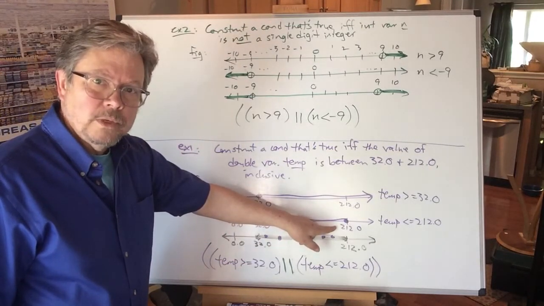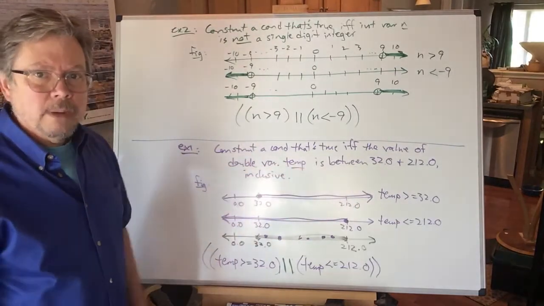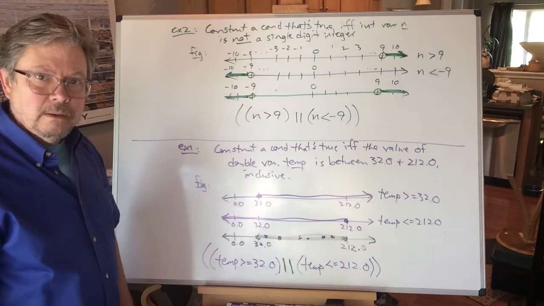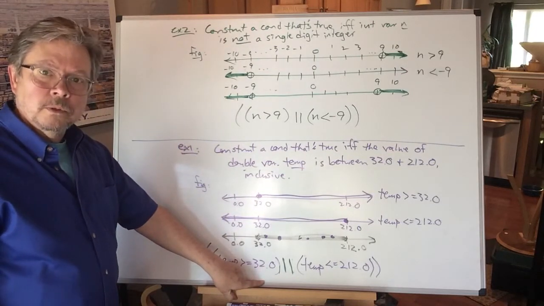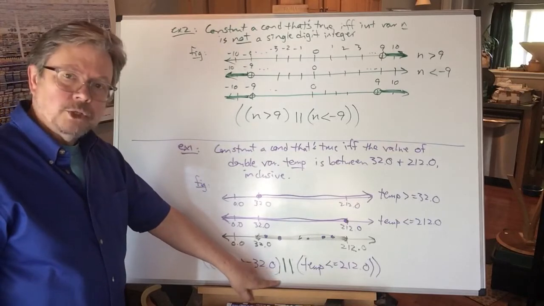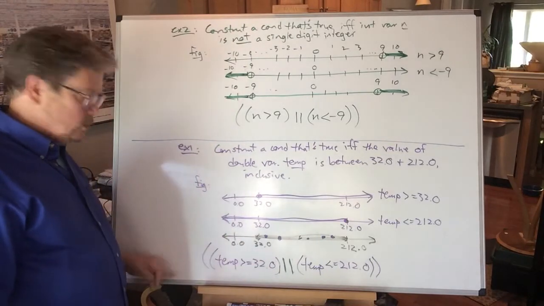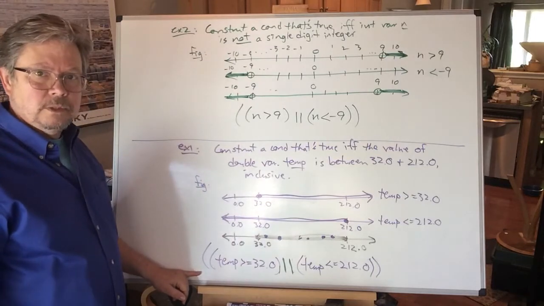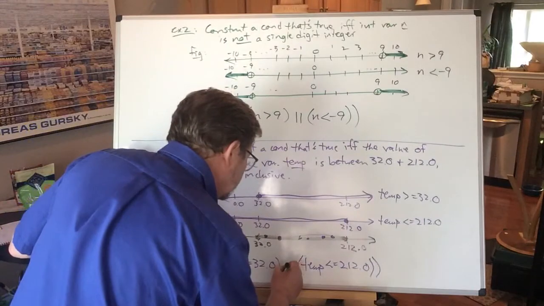Where am I headed with this? Absolutely any number you can dream up that's not an imaginary number, it's got to be a real number, is going to make this condition true. So if I use the wrong logical connective, this is far too liberal. This is going to take anything. This will always be true no matter what the value of temp. I'm not going to leave it like that. I'm going to put it back the way it should be.